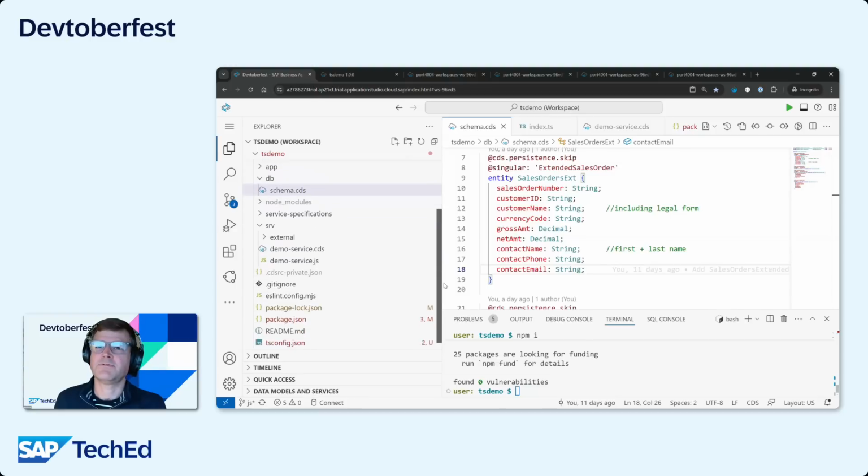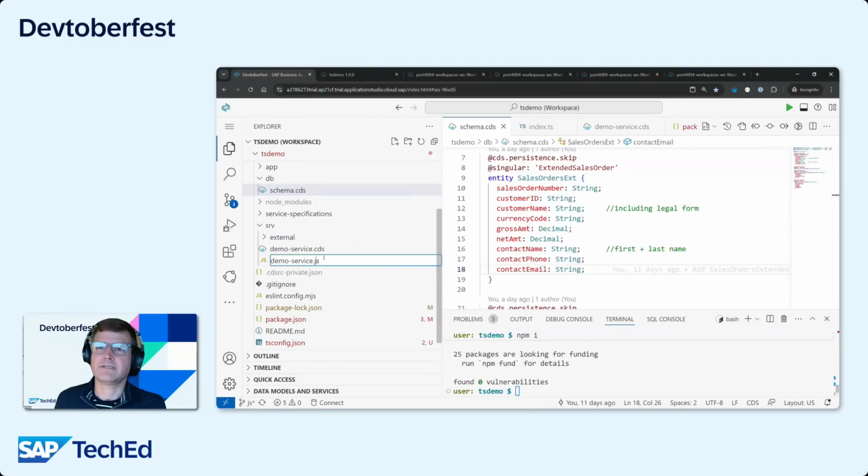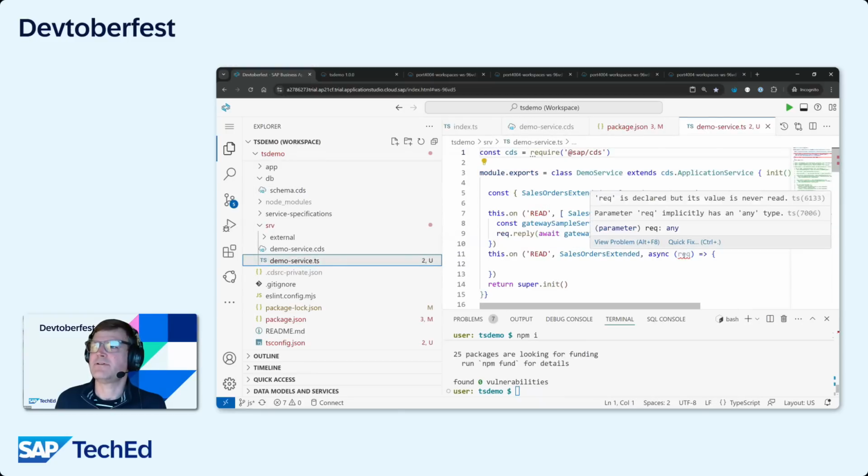So what we're going to do is we'll go down where we have our demo service here. We're actually going to rename that, and we're going to call it .ts for TypeScript instead of .js for JavaScript. We can just rename the file, and we'll just open it up. And you'll see we just get a couple of errors here.